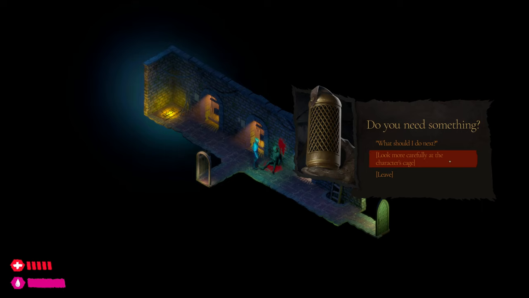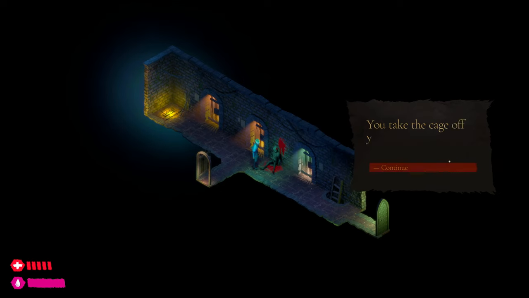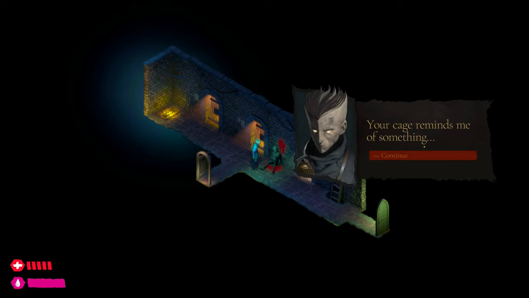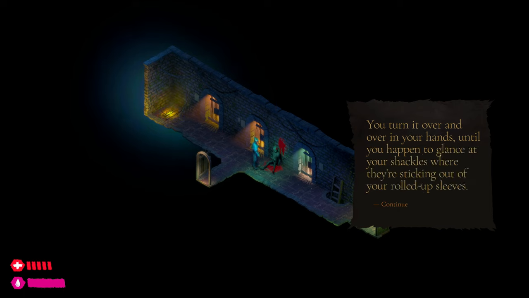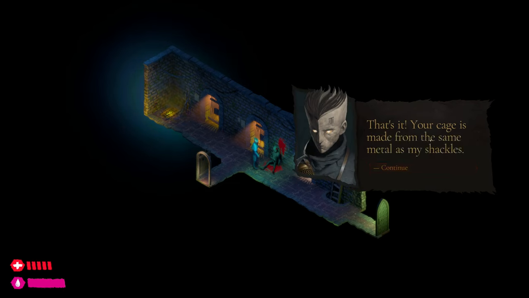Look more carefully at the character's cage, leave. Let's look more carefully at the cage. Take the cage off your neck and start examining it again. What's wrong? Cage reminds me of something. You turn it over and over in your hand, so you haven't glanced at your shackles where they're sticking out of your rolled up sleeves.